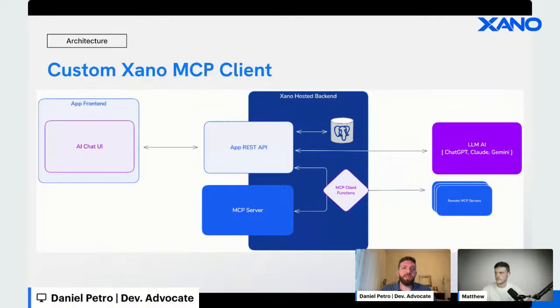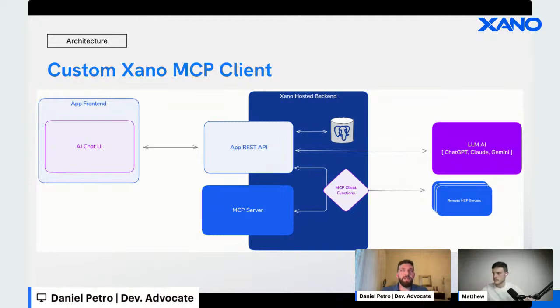But at Xano we have created one of the easiest ways to create MCP servers, but also MCP clients. Think of it like the API endpoint or the agent that processes your natural language prompt whenever you hit send in Claude Desktop or in Cursor or any other client. So we basically allow you to build that remotely. And you might be thinking, well, why would I want to do that? Why wouldn't I just use these other tools that are available?